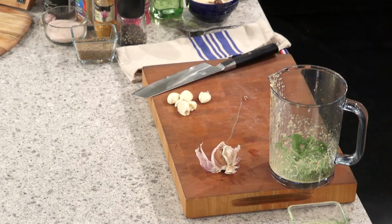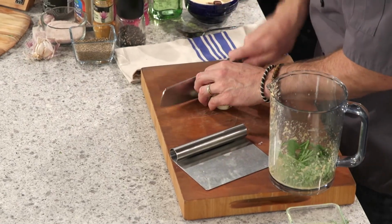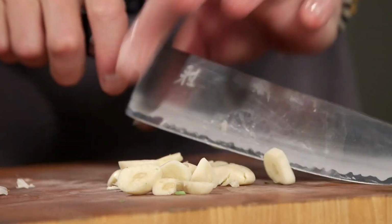Get those out of the way and into the compost. Done with that for now. A couple quick chops. Perfect.